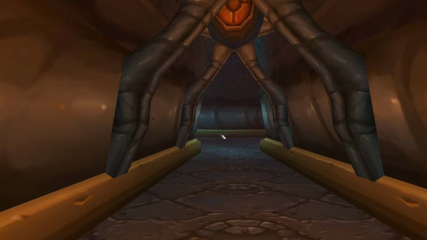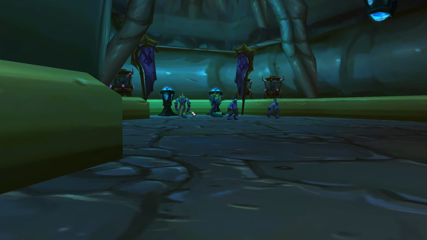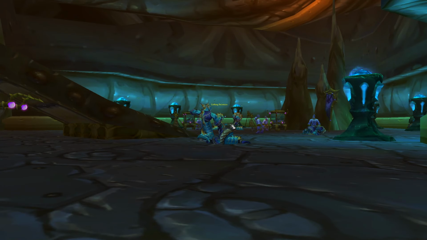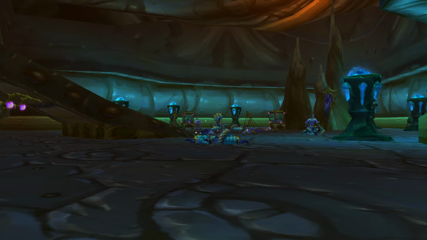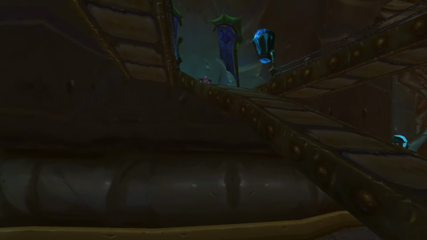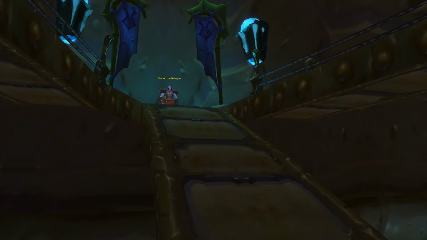So let's assume you want to full clear the dungeon. And we're going to push into this next room, and you will see the next boss. If you want, for XP per hour, you can kill these over on the left. You clear all of this if you're going for rep or XP per hour. The boss is going to be patrolling on this ledge here. So he is right here. That's him, Mennu the Betrayer. On Heroic, he's kind of a pain in the butt.